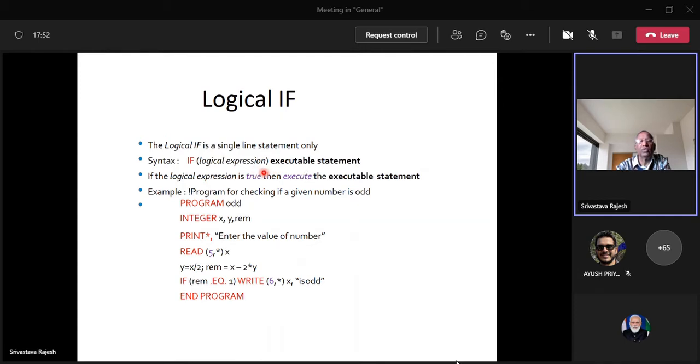So you have to go from inside to outside. If this is correct, then it executes here. Here you can give any executable statement. You can add or whatever, go to this. So all sorts of things can be done inside and outside.